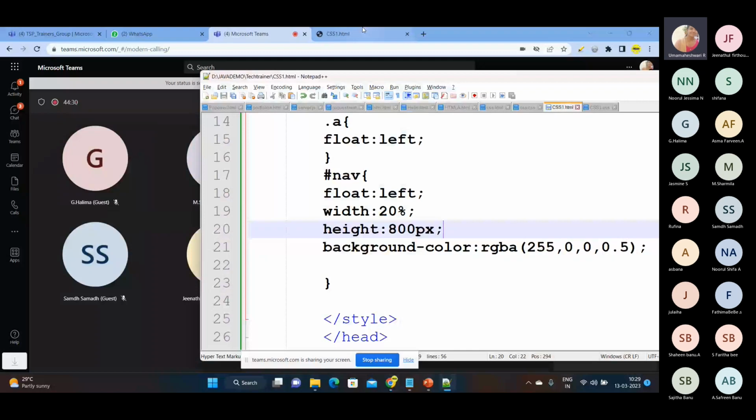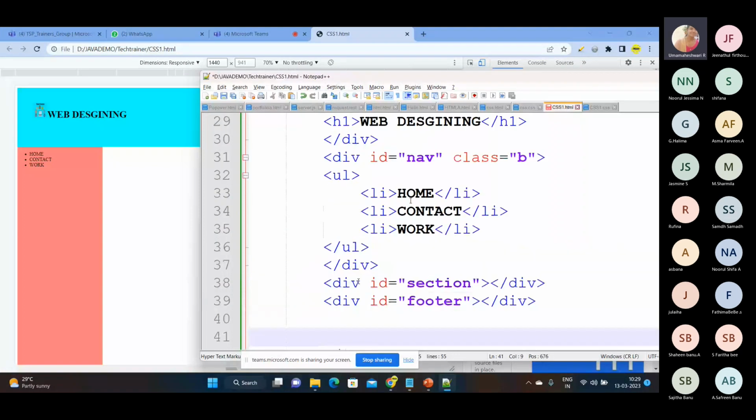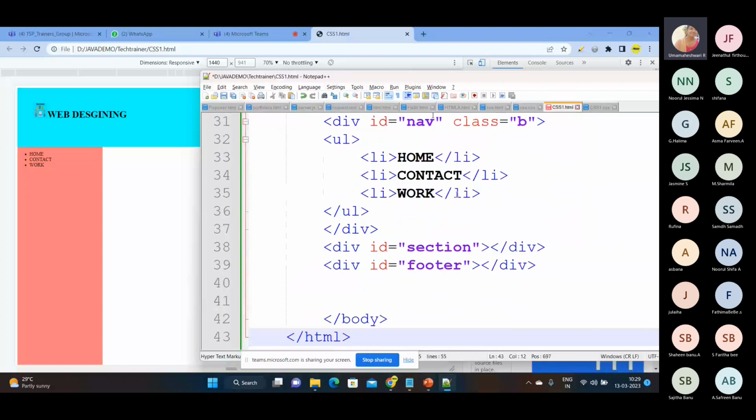Okay. And what is the other part? We have this section. I'm just creating this to be a link. I don't want this dotted. So what I will do is make this a link.